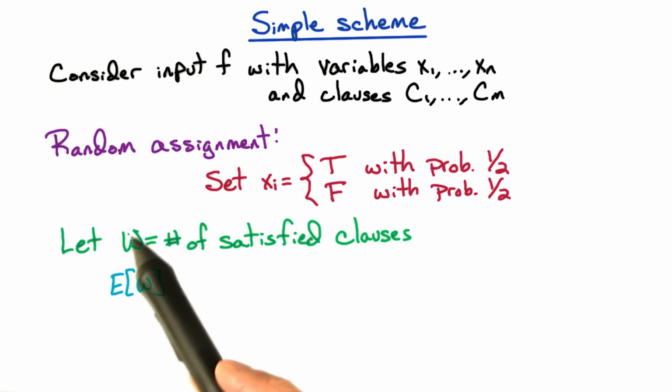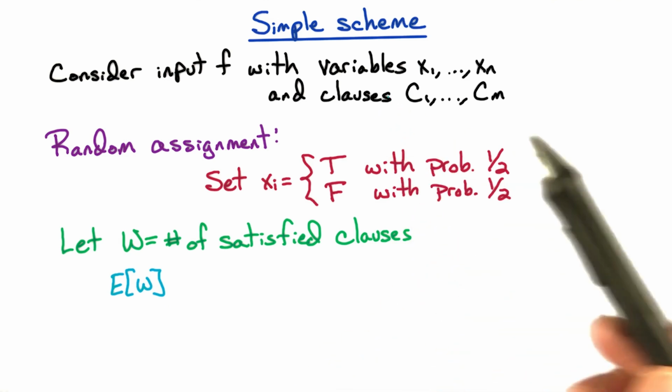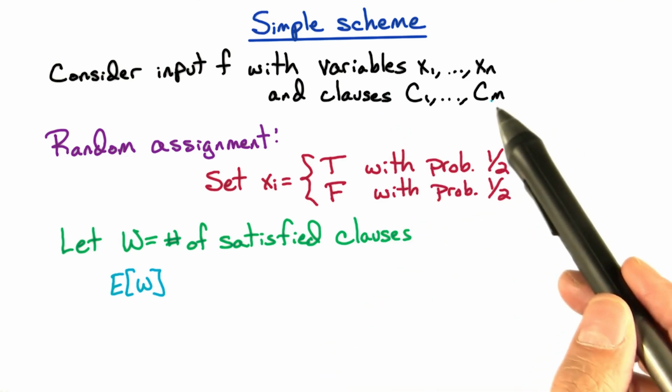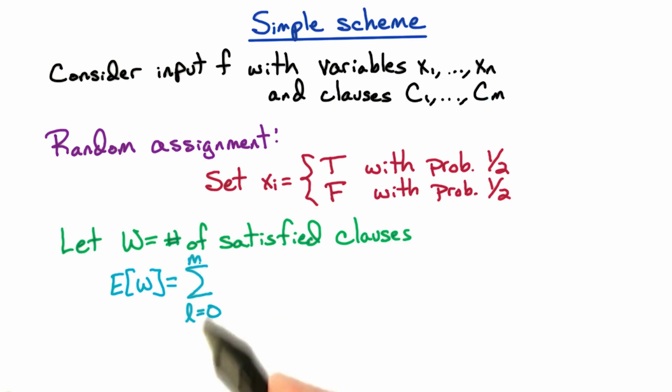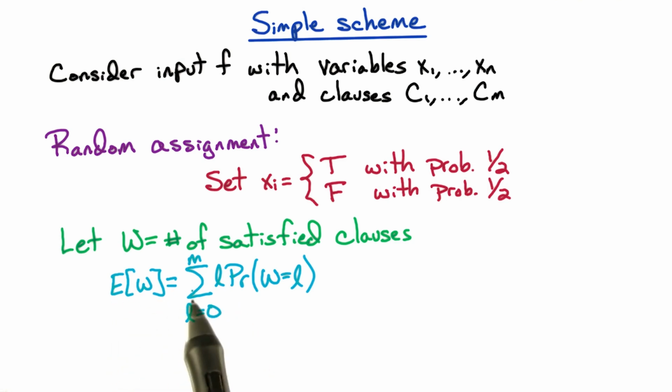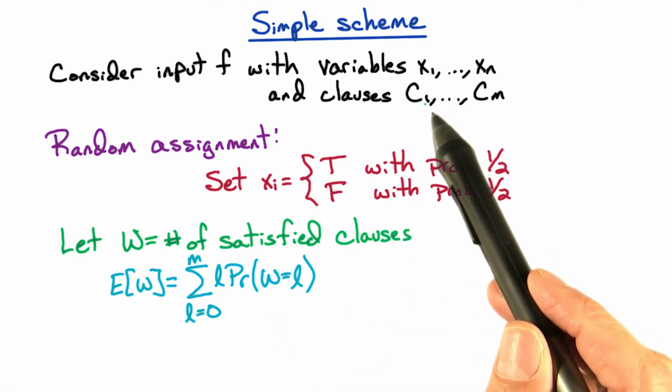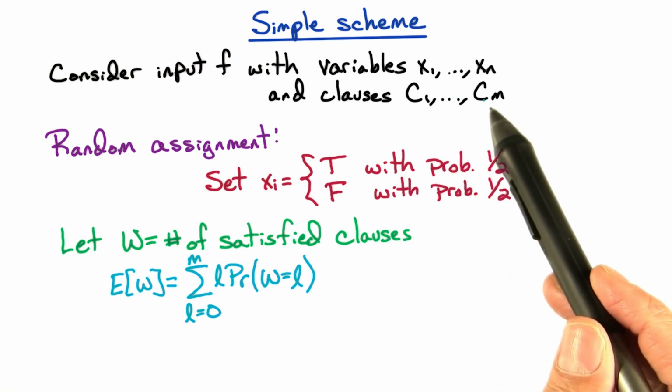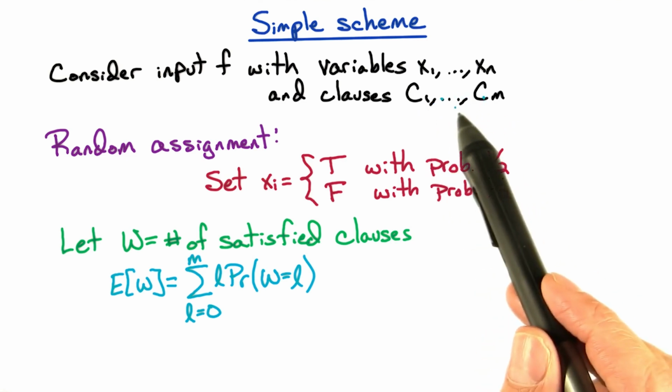Now, what are the possible values for W? Well, the minimum number of clauses we can satisfy is of course 0, and the maximum number is at most m. So let's sum over the possible values. Let L denote the number of satisfied clauses, and L is going to vary between 0 and m. Then we take this value L and weight it by the probability that the random variable W is equal to L. This is simply the definition of the expectation of a random variable. Now the expectation in this form is quite difficult to analyze. Why? Because whether a particular clause is satisfied or not is related to whether another clause is satisfied or not, because they might have variables in common.